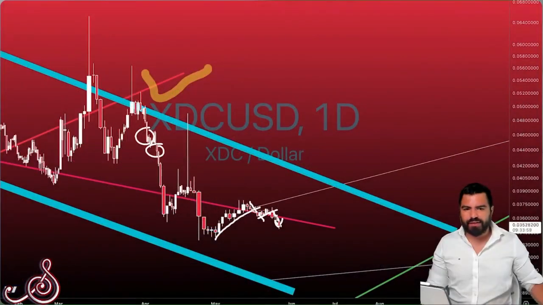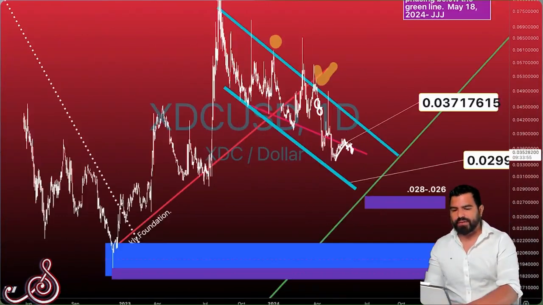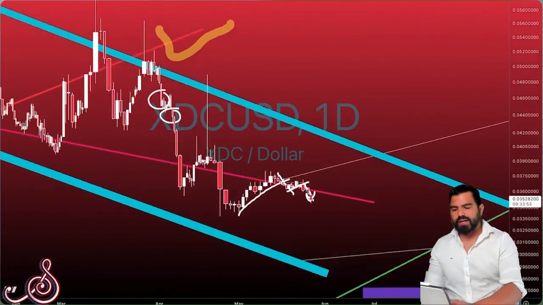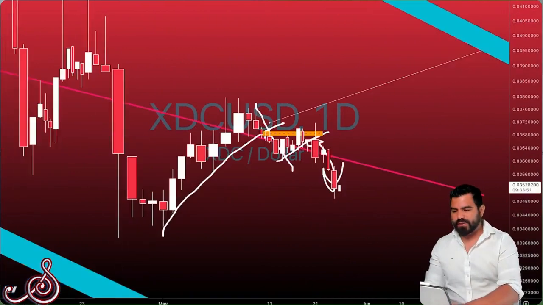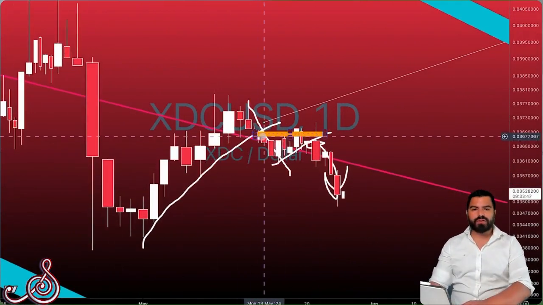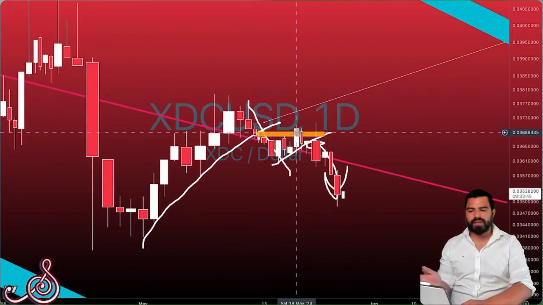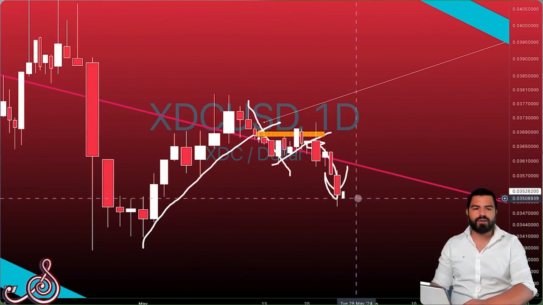It looks like we've already done a good map for XDC plenty of times. Let's see. Yeah, this is our last map for XDC. Here's the daily chart. We were showing the flow here. The sword cut would be here. Price rounded underneath the sword cut, and we're on our way down.